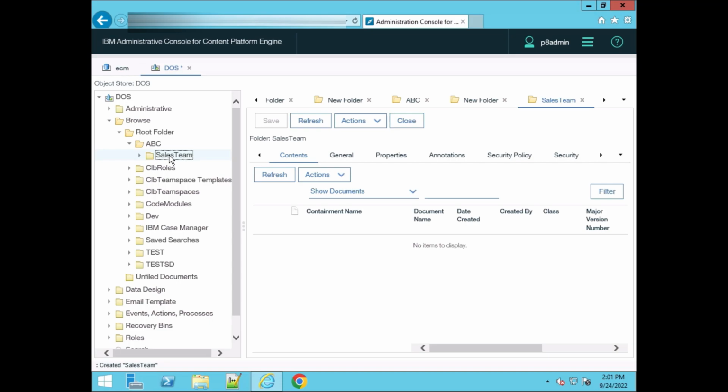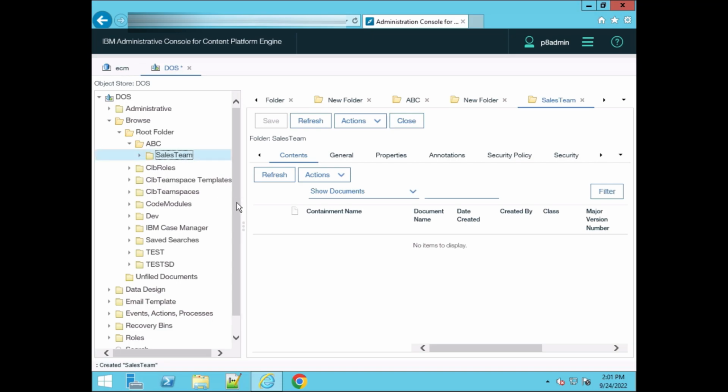So far we have seen that we have created some document classes and some folders, and you can also create some folder classes. But there is a third type of class, the custom object.